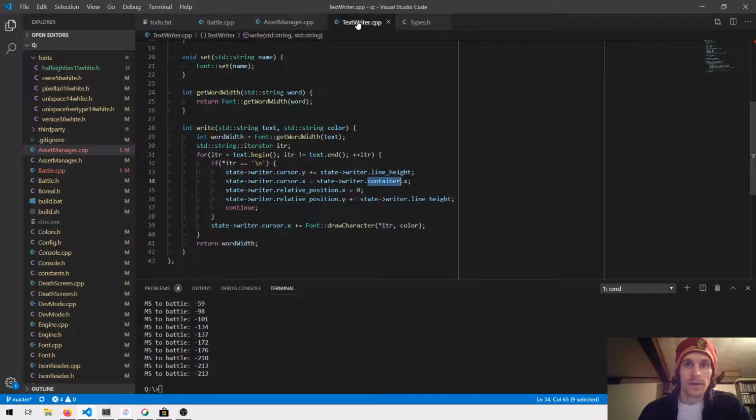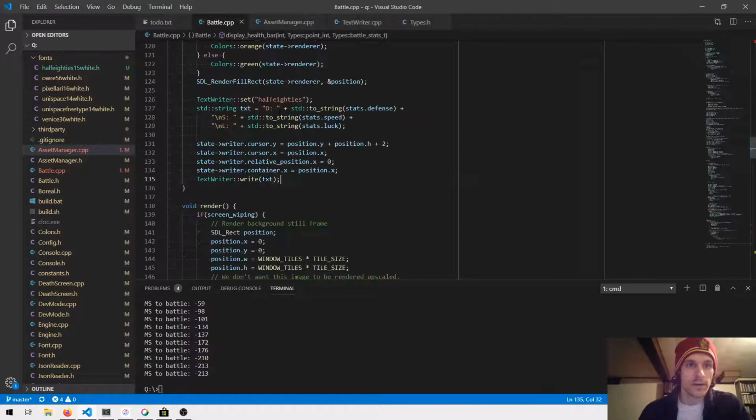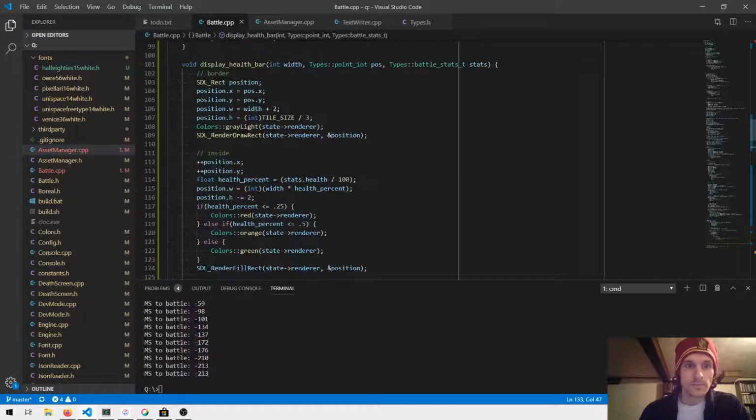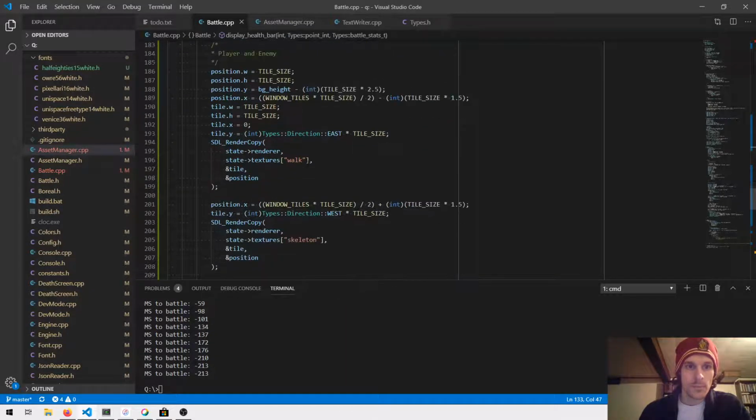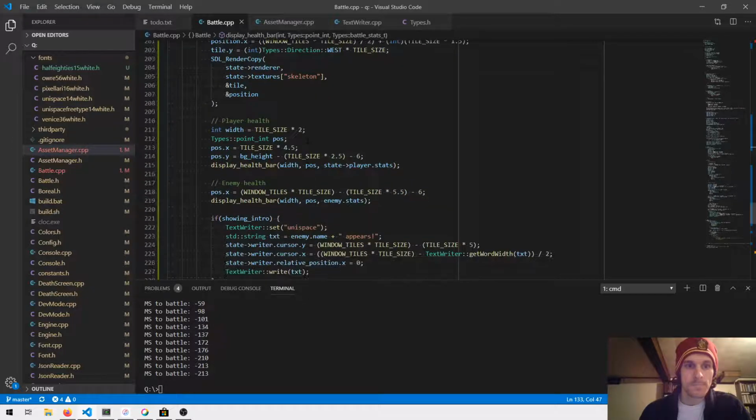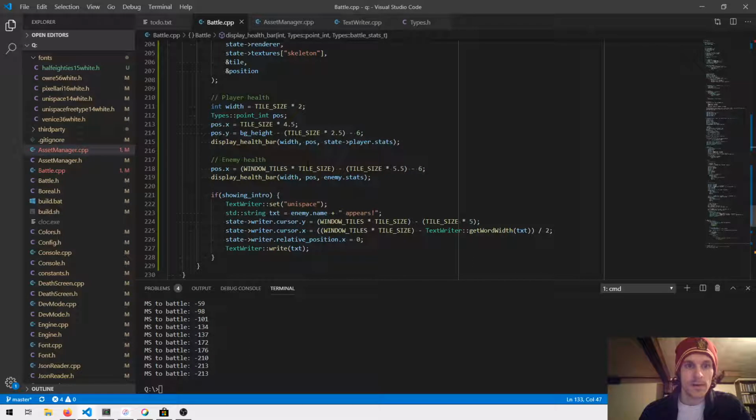One last thing I wanted to look at here was when we were positioning the health bars for the player and the enemy, I was doing some kind of wonky positioning, if you recall.